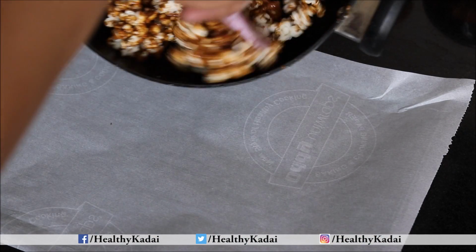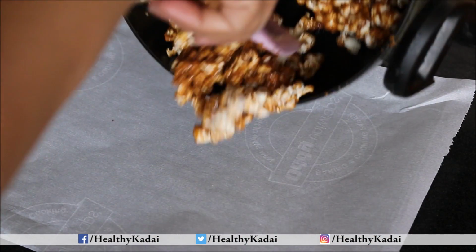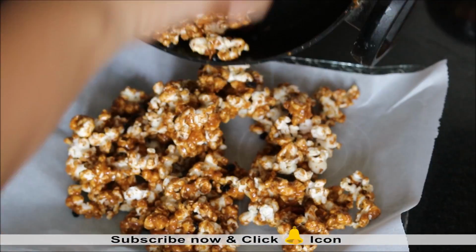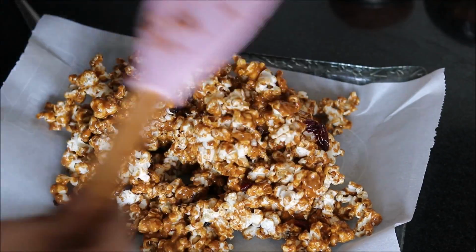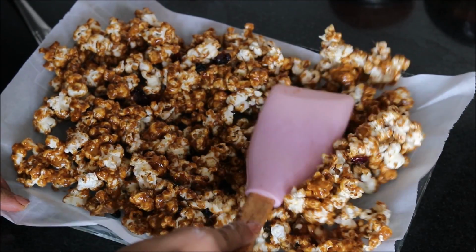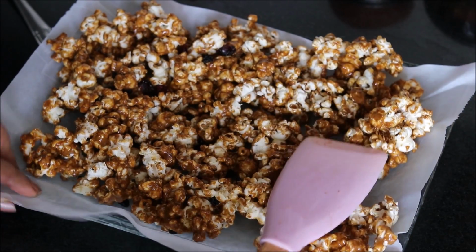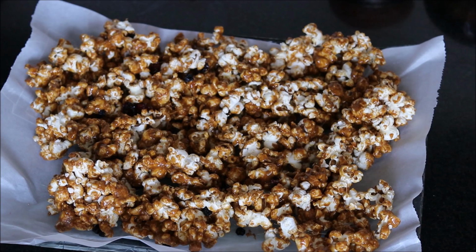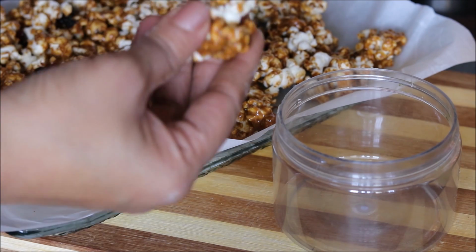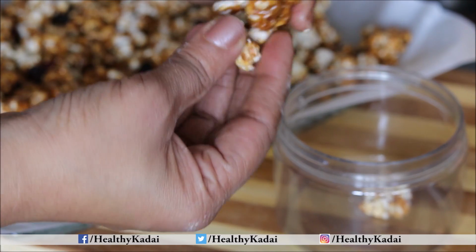Now we'll quickly transfer it on a parchment paper. We'll just press it with a spatula. Now we'll allow it to cool down at room temperature. So once it cools down, then you can simply break it into small pieces.